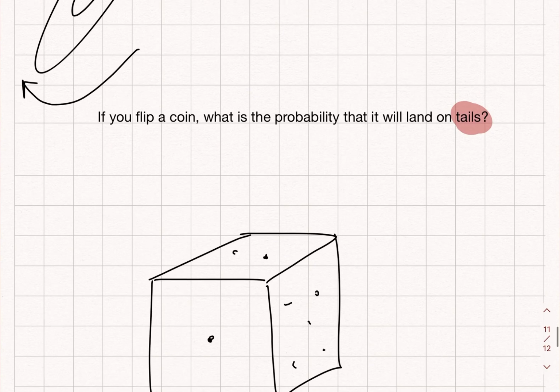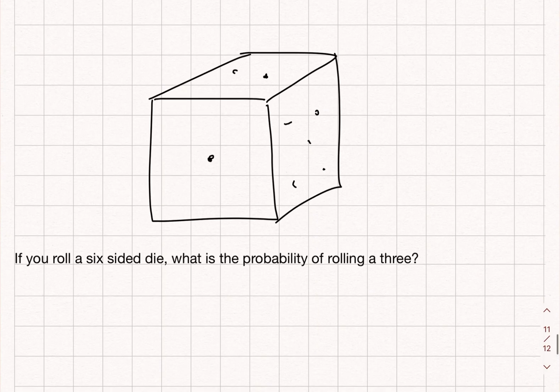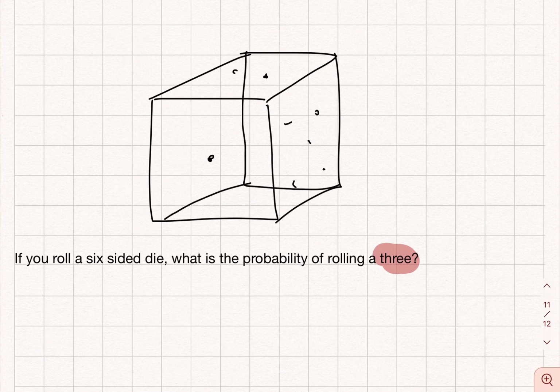We can take some other examples too that will help illustrate what this means. Here, if you roll a 6-sided die, what's the probability of rolling a 3? So here the favorable outcome is rolling a 3. And to begin with, we're going to ask how many sides are there altogether? Well, a dice actually has 6 sides if you count them all. So that's how many sides there are altogether.